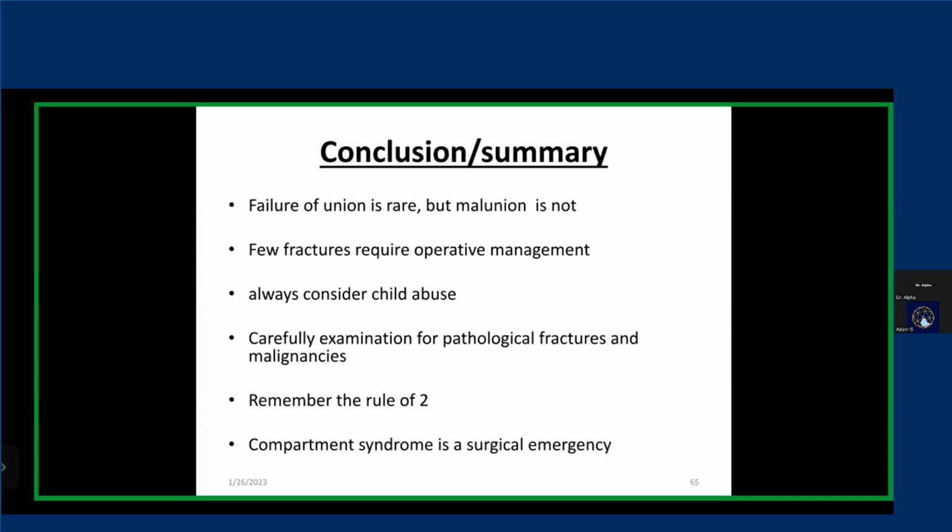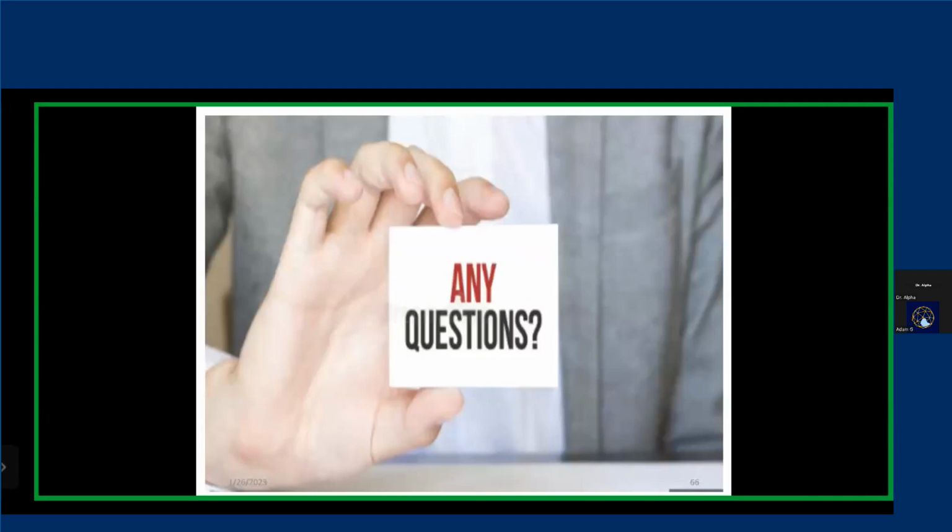And also think of compartment syndrome at all times and overdiagnose, don't underdiagnose. It's better to overdiagnose than underdiagnose. It's better to do a fasciotomy for a healthy compartment than actually miss one, because it's a lifelong disability and it might even result in a patient requiring amputation. So if you have any questions, I'll be happy to take them. And that's all I have for you today.